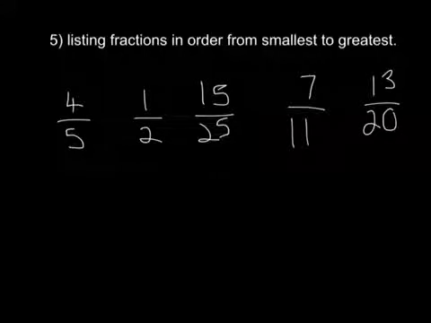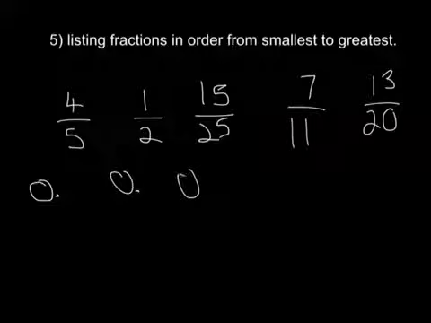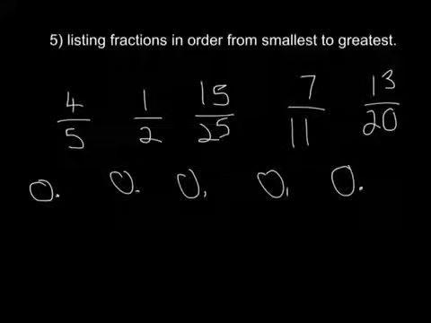The first thing that you need to make sure that you remember is that all proper fractions are a decimal. So I'm going to go right ahead and write them all underneath here with 0 decimal, 0 decimal, 0 decimal, 0 decimal, and 0 decimal, because I know that they're all going to be 0 decimal something. They're all proper fractions. Okay?